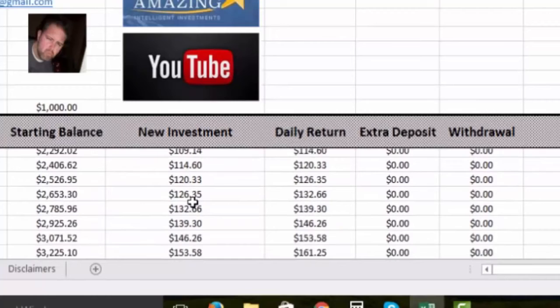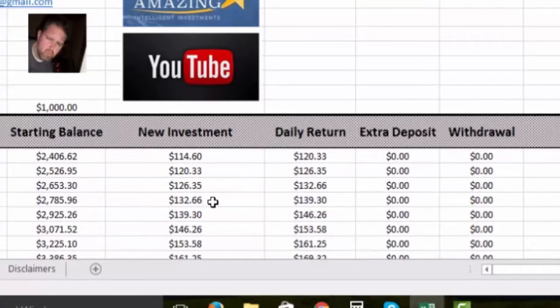So as you're reinvesting the daily return, I can see the starting balance is increasing every time you reinvest, and then that's causing the daily return to increase every day. That's correct. In Amazing 5 on the website, they would refer to that as your active investment.